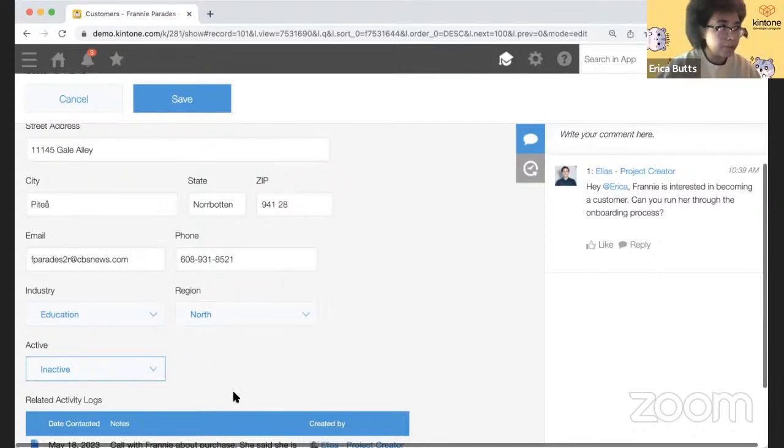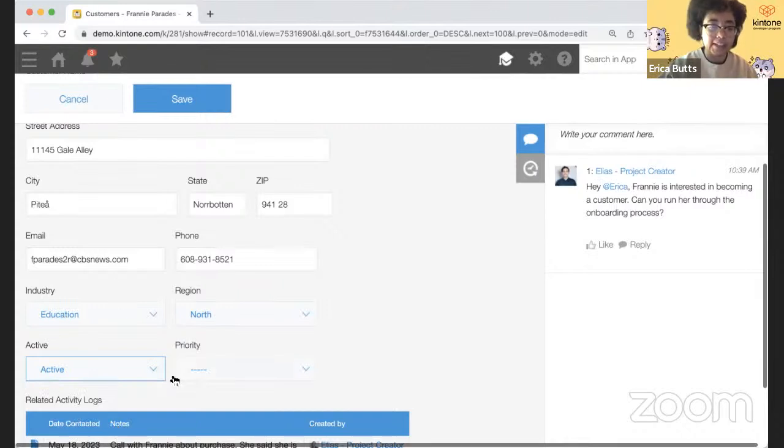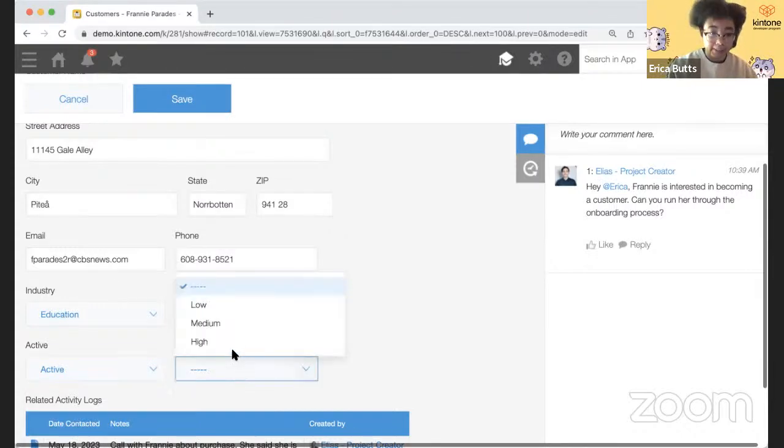So yeah, if we had fields that are only specific to active customers, we can have them shown when the customer is indicated as active. So we'll just say that this customer is a high priority.